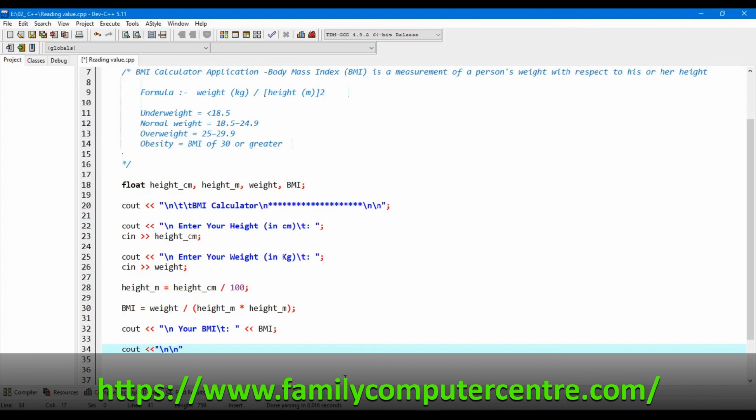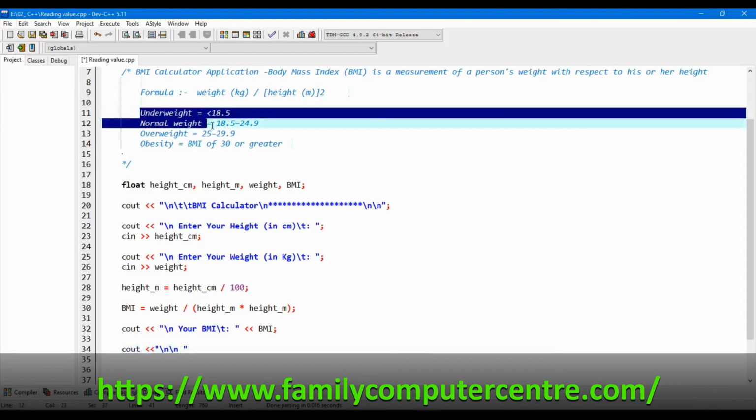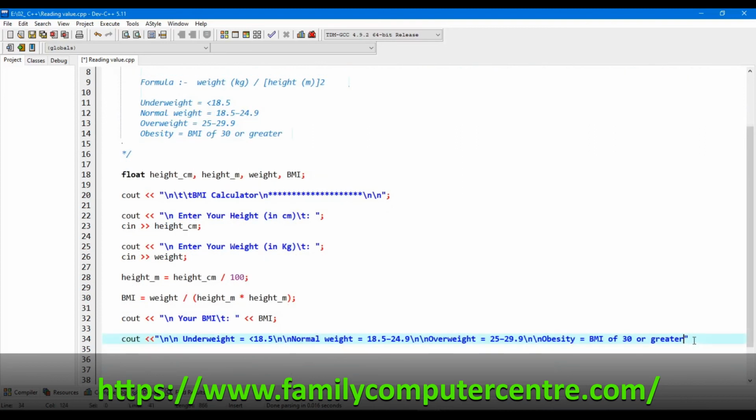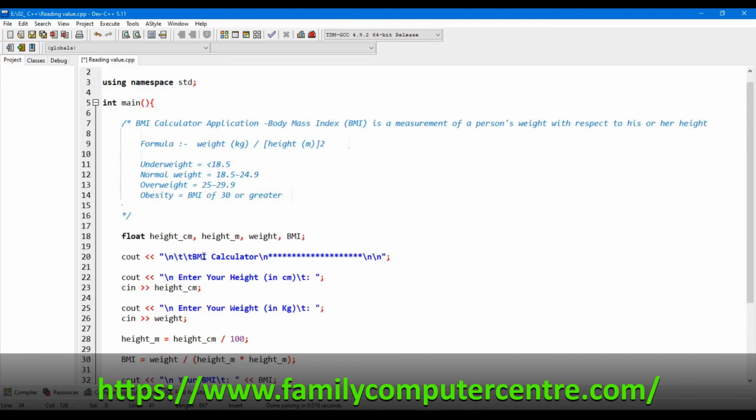After two line breaks we can simply give the category. I'll just copy this from here to here. So far, I believe our BMI calculator program is done.